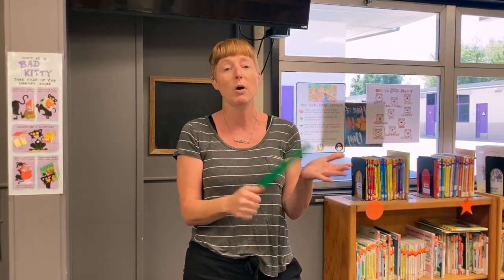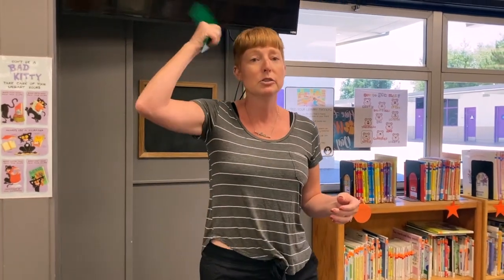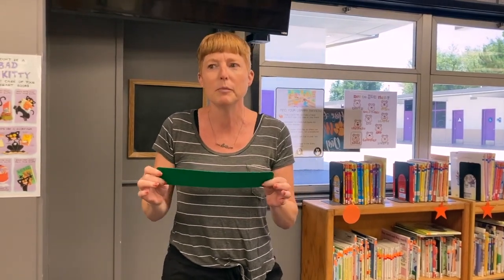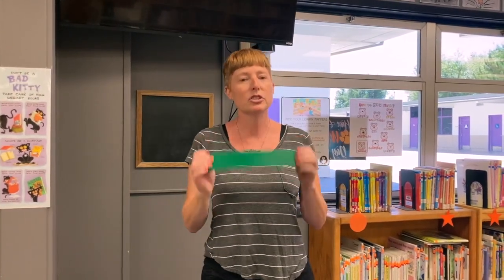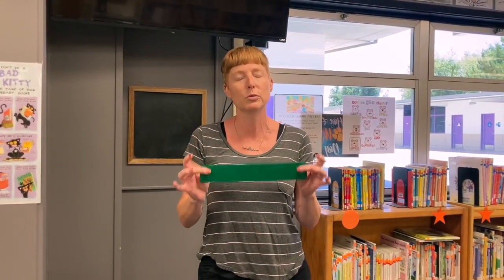We do not want to be walking around doing this with the ruler or standing around pointing with it. We don't want that. And while we're using it on the bookshelf, when you go to pull it out, you do not want to yank it out really hard or shove it in really hard. This is just a piece of plastic — it is a tool like a pencil. We need to pay attention to how we're using our rulers here in the library.